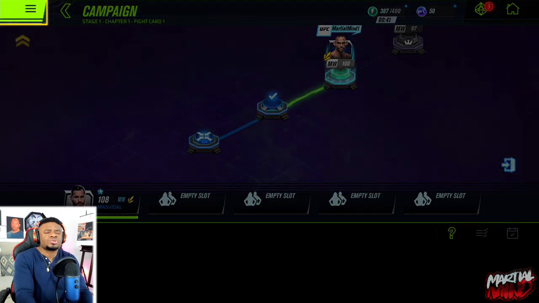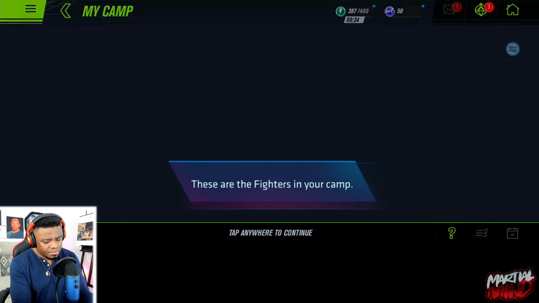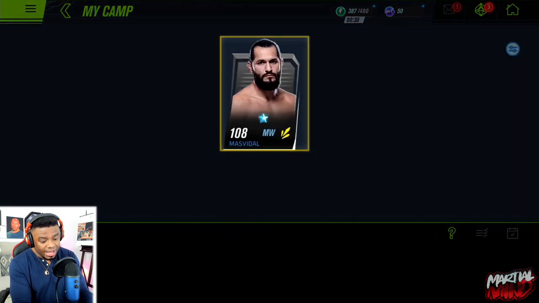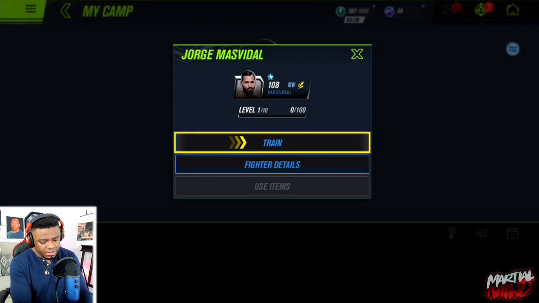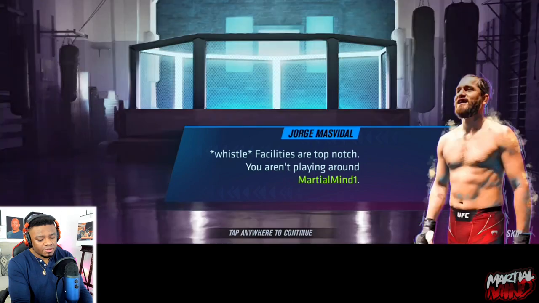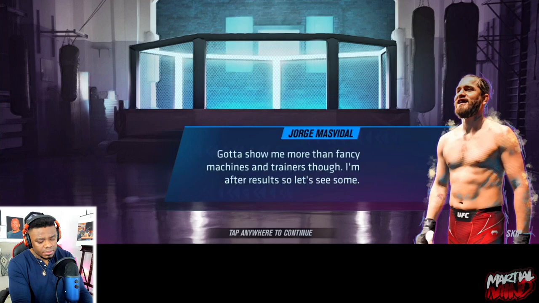Okay, who am I training is the point. You know what I mean? Like, all right, they want me to click there. My camp. These are the fighters in your camp. See what I mean? So I essentially own a camp. I'm not a promoter, but I own a camp, and I'm recruiting fighters to join my camp. And I am training those fighters, and I guess it's going to be like camp versus camp kind of thing. Facilities are top notch. You aren't playing around.